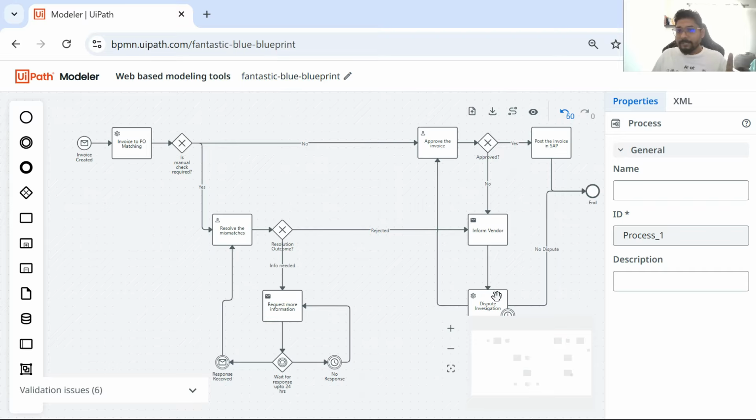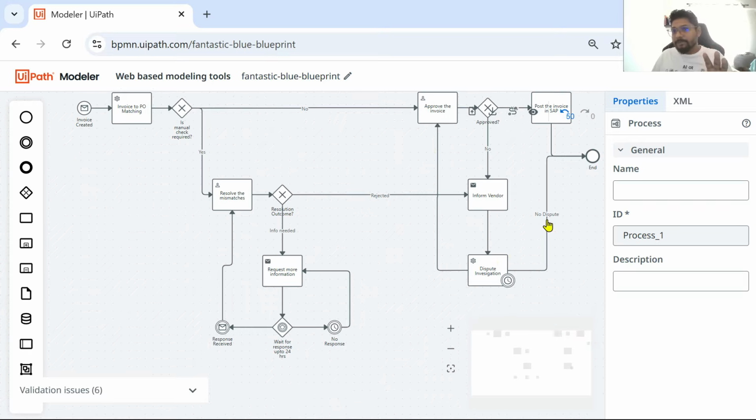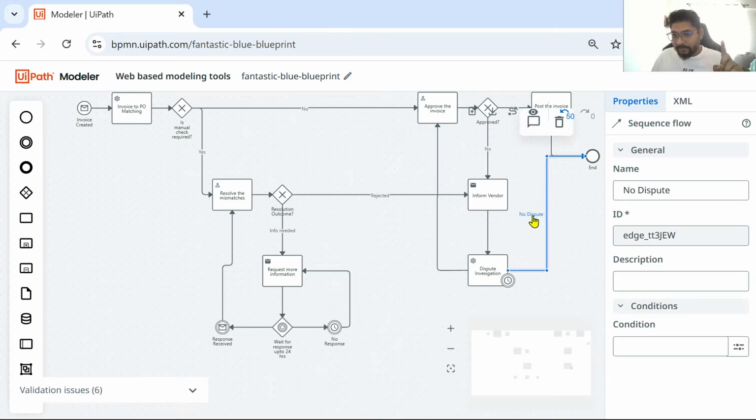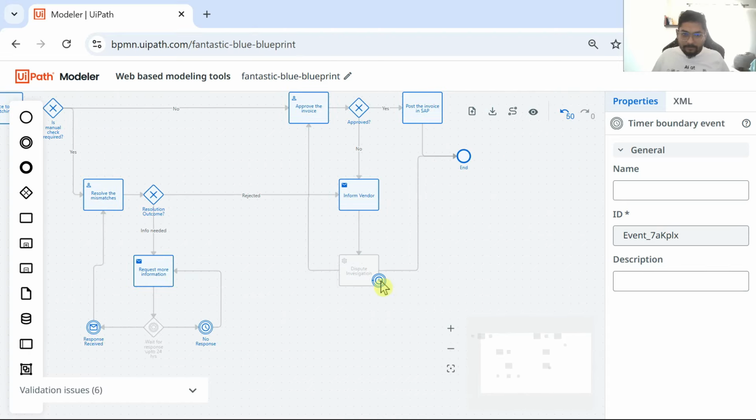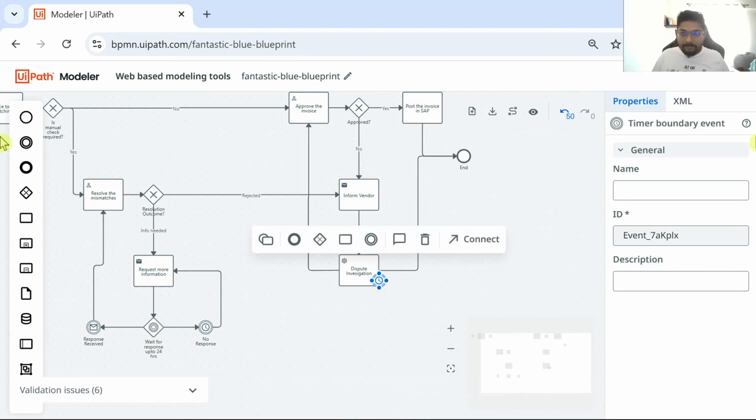If the dispute investigation is all right, then approve. Let's say there's no dispute. Okay, so I think I made a mistake here. Let's not write no dispute here. Here I will write escape, and here I am going to write no dispute.